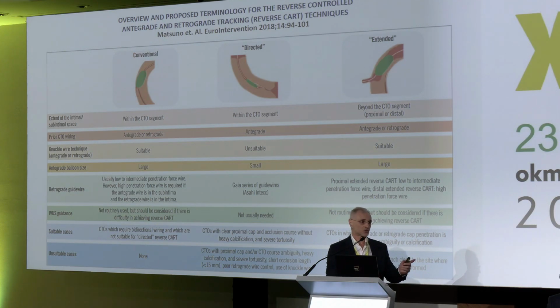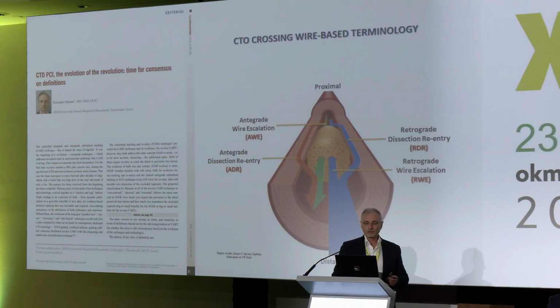And then you have the extended, for whatever the reason is, as presented in cases now. This is the most traumatic of all the retrogrades, that essentially you have to extend the retrograde connection outside of the CTO segment. And all of these have issues because they are related to complications, and I'm going to present this data to you. So if we're talking about today, we're talking about two techniques, okay, antegrade wire escalation and antegrade dissection reentry, so antegrade and retrograde, A and R, and both of them have the simple thing, whether it's wire escalation or it's dissection reentry. That's all the business, and that's the terminology around it.